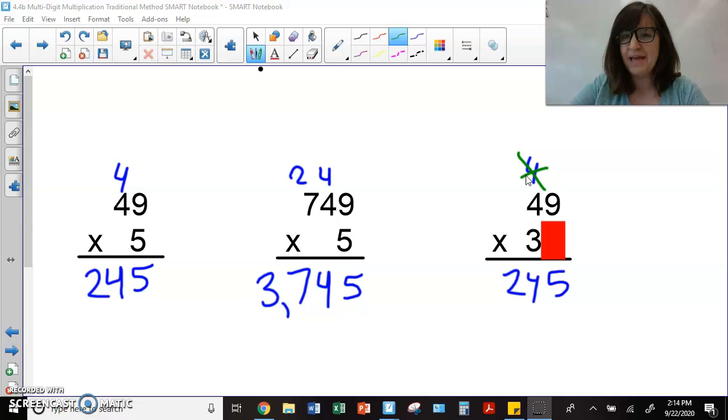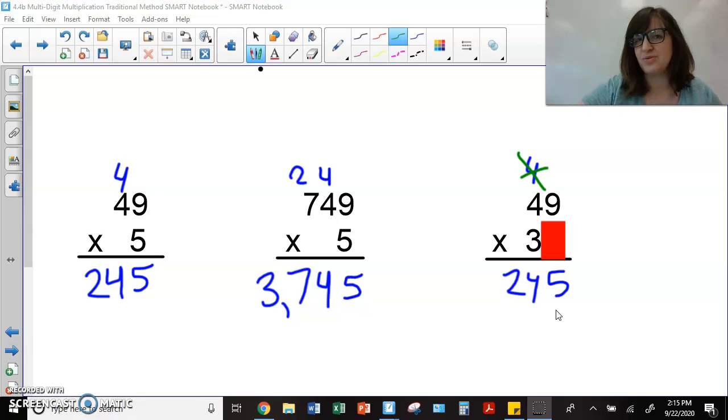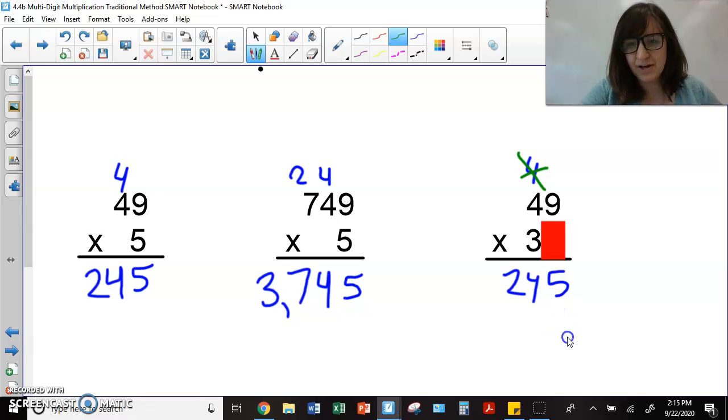My third step is now that I'm working with my tens place, I need to start in my tens place. So I'm actually going to be writing, when I multiply this number times my top number, I'm going to be writing that amount underneath of this number 245. And when I write it underneath of this number, we're then going to take those 2 amounts and put them together to find our answer. When I'm writing it underneath, I need a placeholder for my ones place. That placeholder is going to be a 0. So I'm going to write this 0 underneath my ones place.